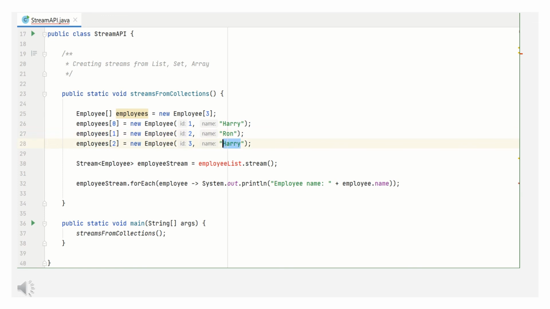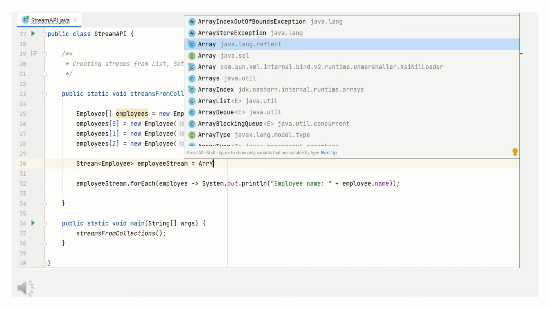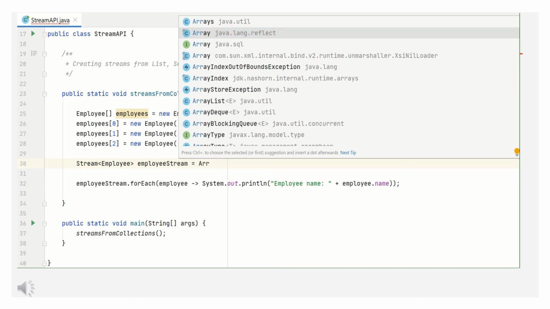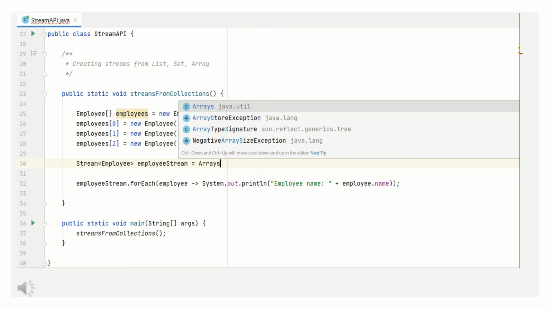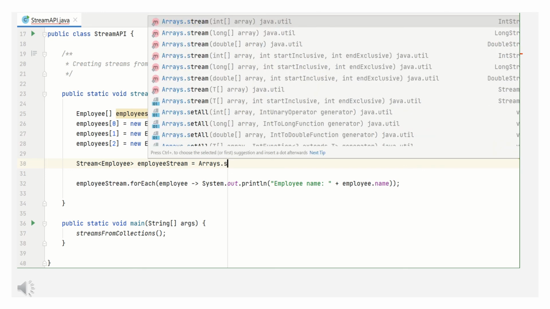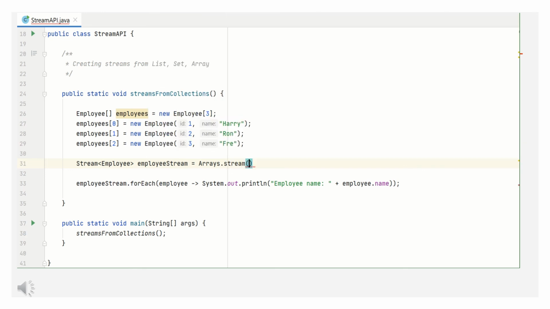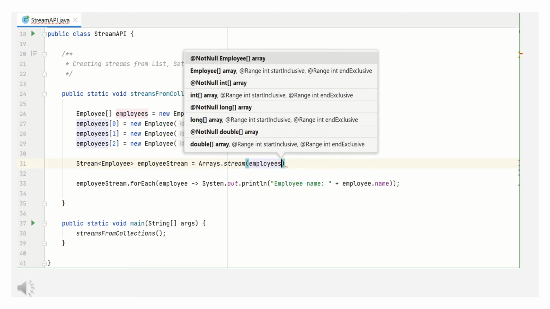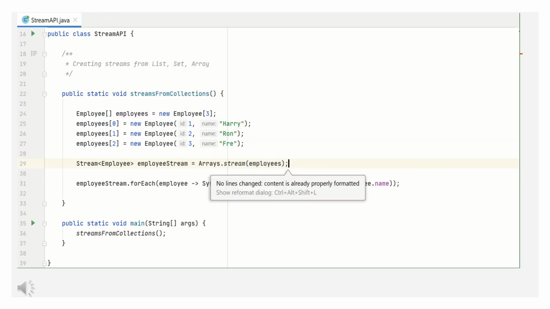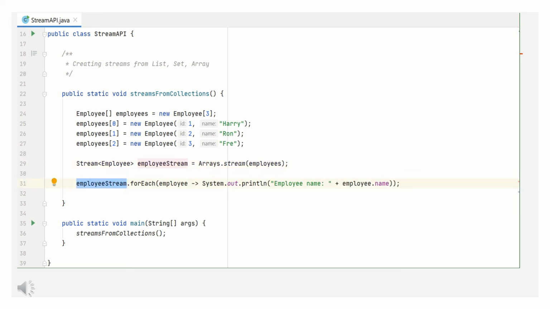Here we cannot directly create a stream from arrays. But we can use the stream function from the Arrays class. This static method takes an array as an input and returns a stream of the input array. Let me run our code.